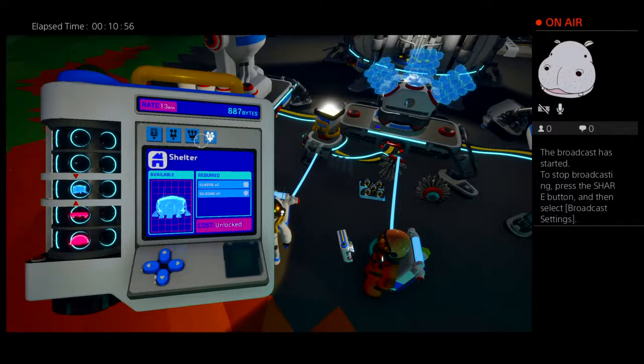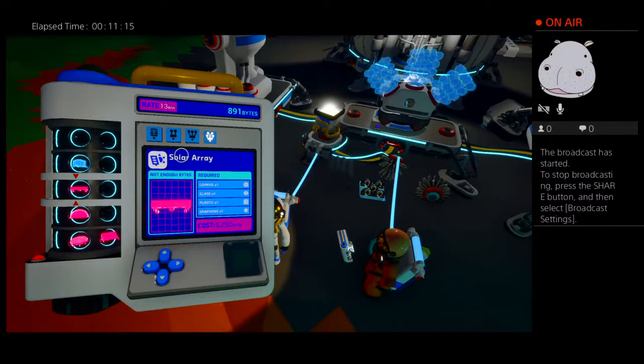Press R1. It brought me to a different slot. Press R1 again. Mm-hmm. It brought me to an even different slot. Press R1 for a third time. Or you can just go up and click the button. You need to do that. Go all the way down to the second to last slot.